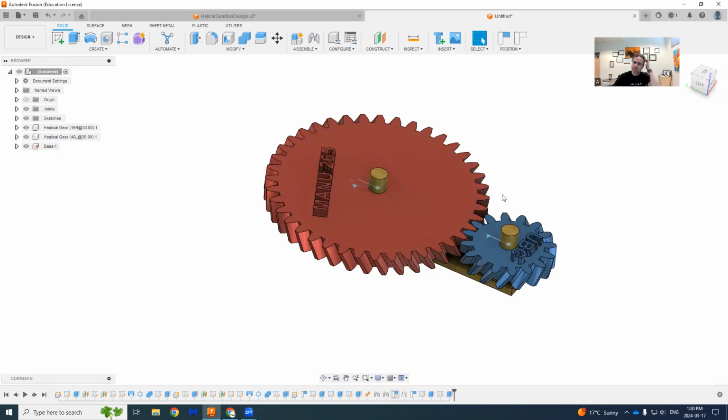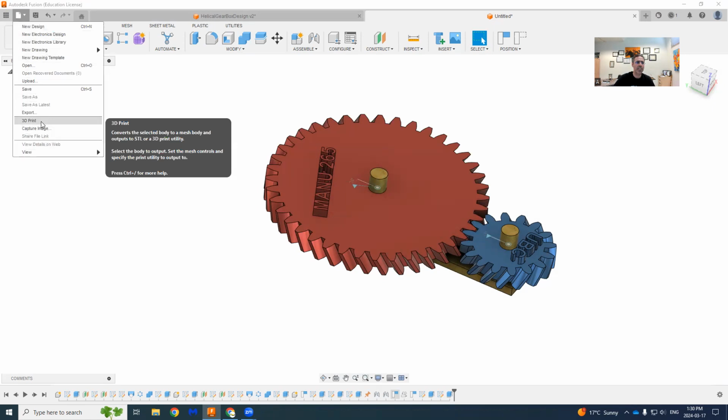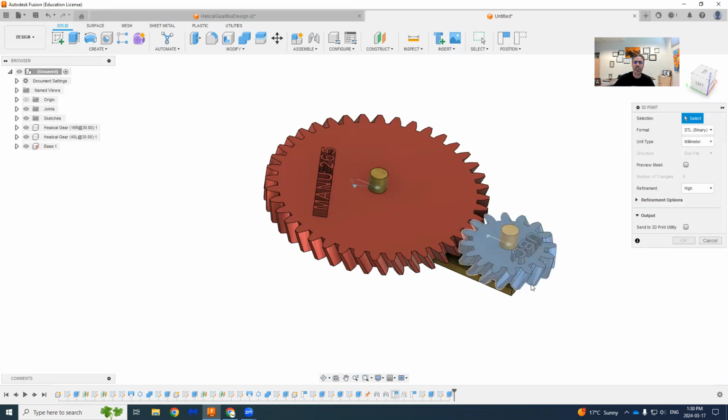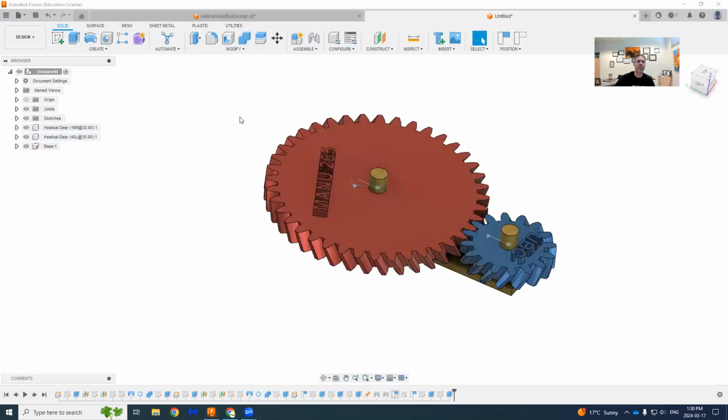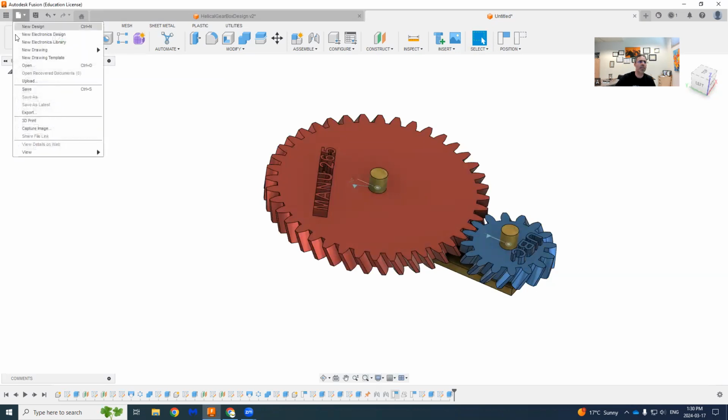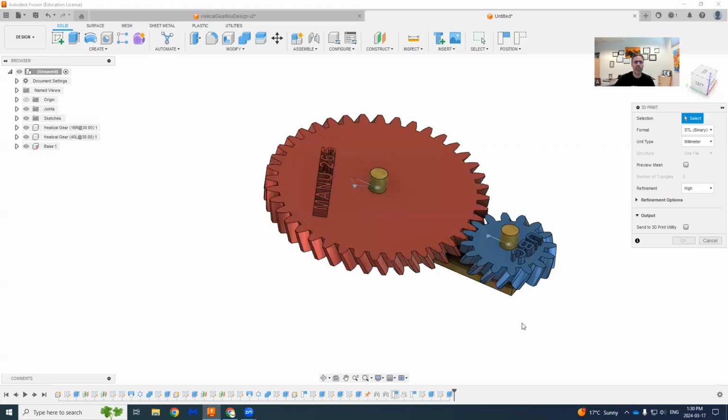All right. So I'll repeat the same for the second one, 3D print. Second one, OK. And call this one gear 2. And then we'll do the same, 3D print the base this time.